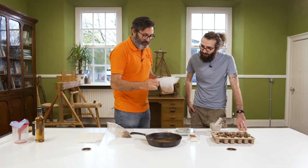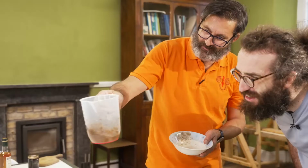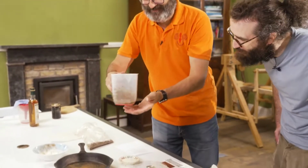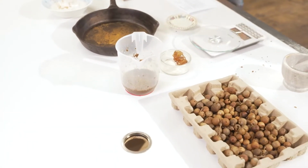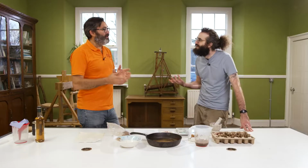Okay. Little shake around. So you can see it's gone brown. It is brown liquid. That's not surprising. Brown stuff in the water makes brown liquid. Yeah. This is very scientific. Brown's a great color, but most writing is done in black. So we need something to make it go black. How can we do that?